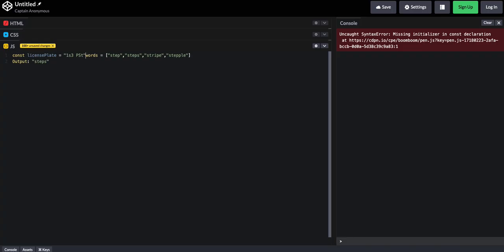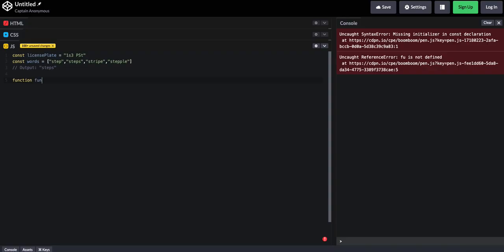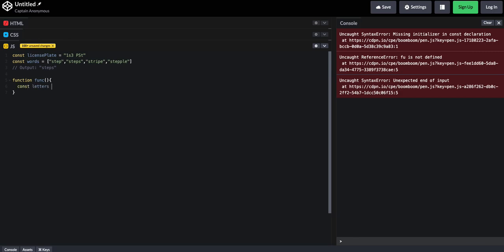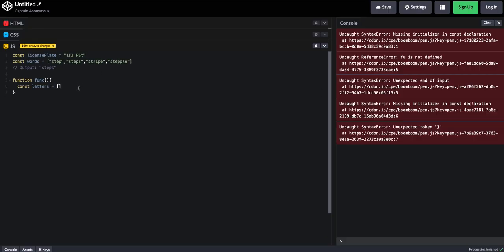And there's our variables. Now let's create our function. So first thing we want to do is push into letters any letters that exist in license plate.